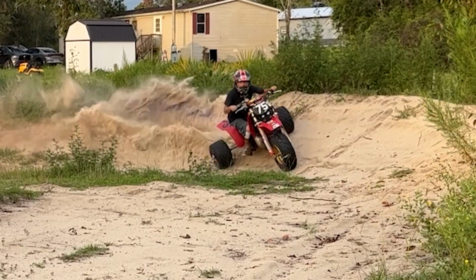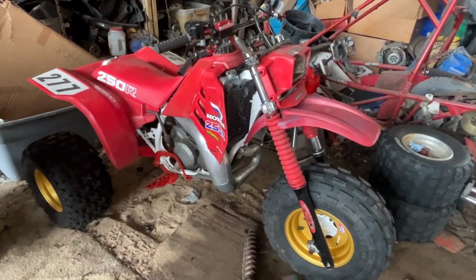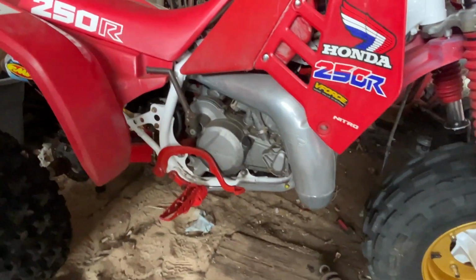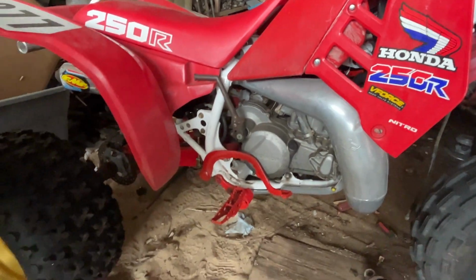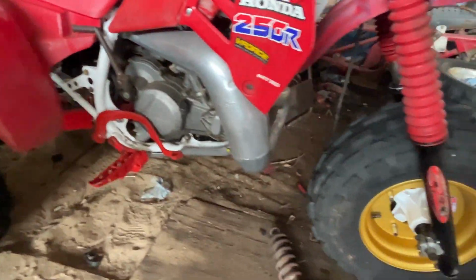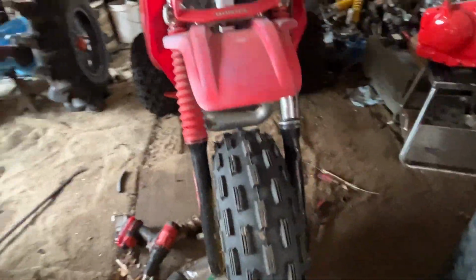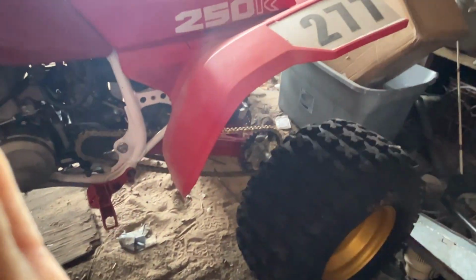We've got a little bit of a ride teaser and a shop walkthrough. So we've got the ATC250R that I'm just waiting for a shock and a couple of small pieces, and this one will be done. Brand new plastics are sitting in the box. They're not going on it until it's ready to go, so they don't get messed up whatsoever. Got old school DG nickel plated pipe, motor's solid. Brand new DWT gold rims.